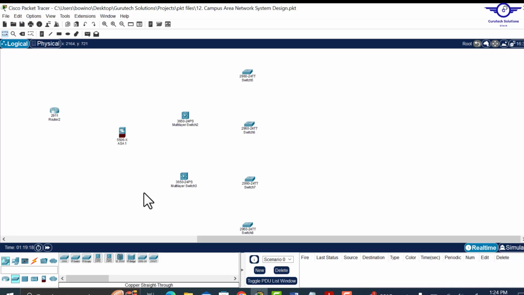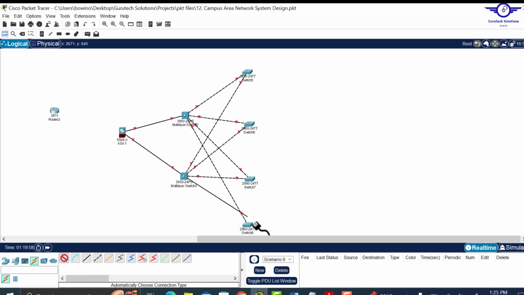Like I said, you do a top-down connection. Start from the top using automatic, going down. We'll connect the ISPs later, so we're just concerned about the inside network. All right, don't forget about the EtherChannel between the 2 multi-layer switches. Just do it very fast using 3 connections.